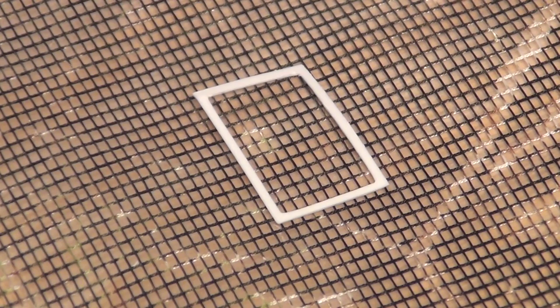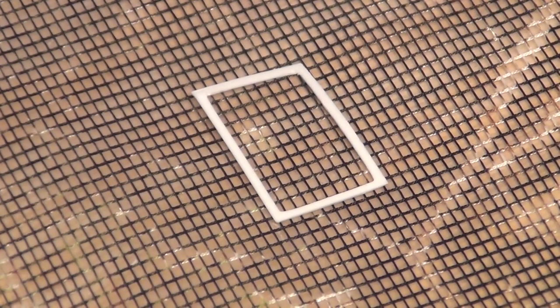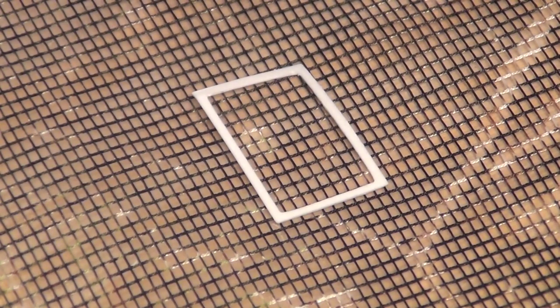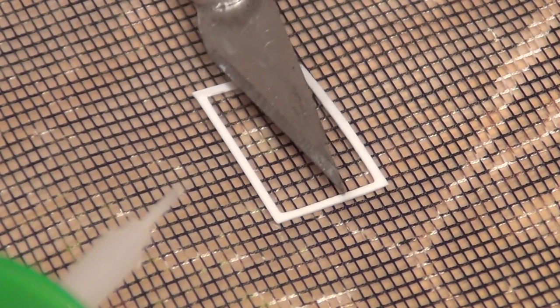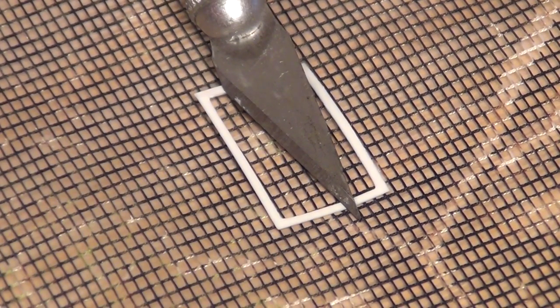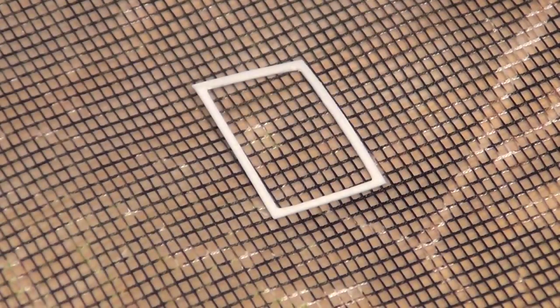So here it looks like I've got the frame centered up pretty good on our mesh material. So I'm going to try to apply some Tamiya thin cement around the edges to hopefully start sticking this together. And I've got a little bit of wax paper underneath there, so hopefully it won't stick down to the surface.